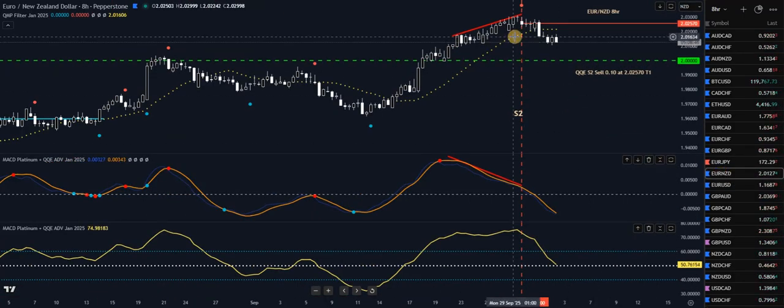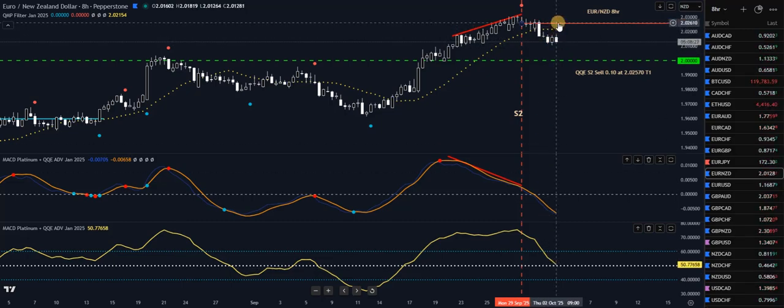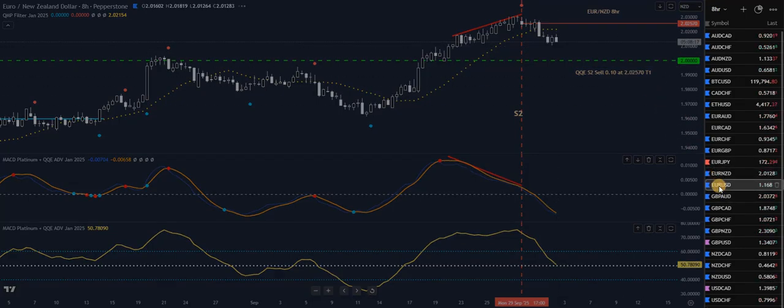Euro NZ in a sell, it's a QQE sell. You can see it's taken up here, well above the 60 level. Even though the MACD platinum is through the zero level, I am targeting the 50 level, and we're very close. So this candle, we're just above 50. I'm not going to take any action on this trade until we break that 50 level. Like I said, you've got to learn to sit on your hands because it looks like there's profit there. It's tempting, but you've got to follow the rules.